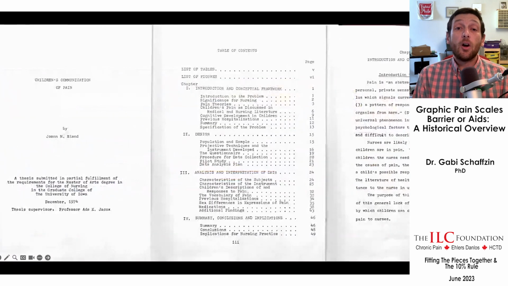In her work, Eland argues that pediatric nurses are specifically in need of a scale like these because of their place at the front lines of patient evaluation and treatment. That is, once you're in the hospital, which I'm assuming many of you have been, pay close attention. Doctors will give guidance on how to treat pain, but nurses are the literal key holders to the meds. I remember when my wife had our son, each nurse had a special key that would open a locked box hanging from the IV pole.